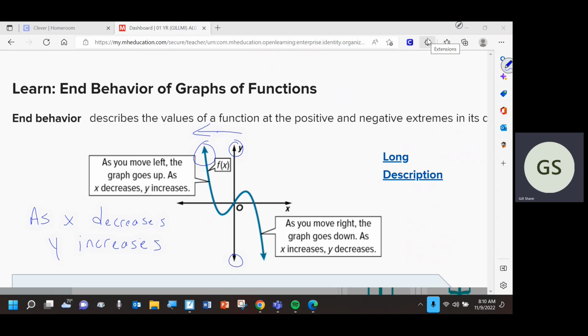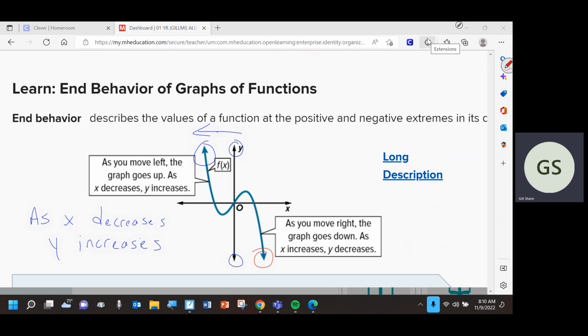At least I can't think of a situation, even a weird, tricky one, where they're going to intentionally try to trip you up. I don't think there's any time where that's ever going to be incorrect. You're doing the left arrow, you have to be checking as x goes left, as x decreases. So now, if we're going to do the right arrow, we'll do that in red, it's just kind of the opposite.